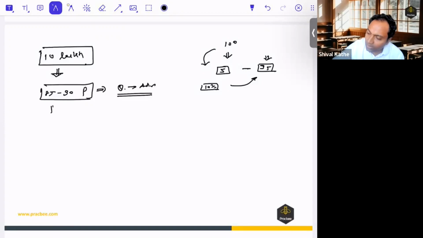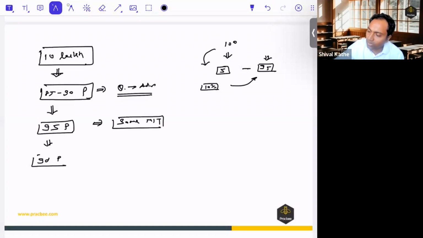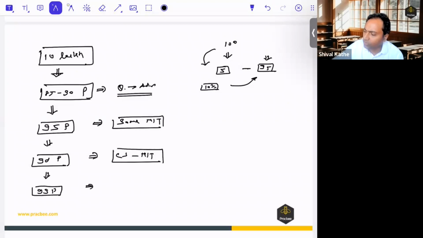Now, if I move further, and if you have like 95 percentile in JEE, this will mean in terms of counseling that you will get some NIT. And if I move further in the cycle and you get 98 percentile, this means you will get computer science in some NIT, because most of the students these days want computer science only. And now if I move further and I talk about 99 percentile, then you might get computer science in the choice of your NIT.